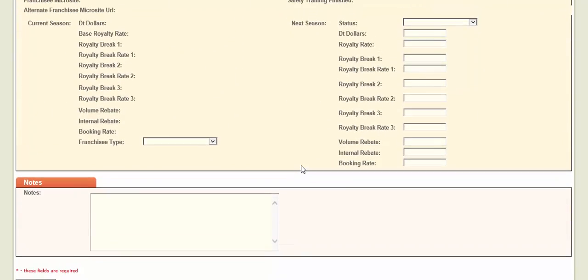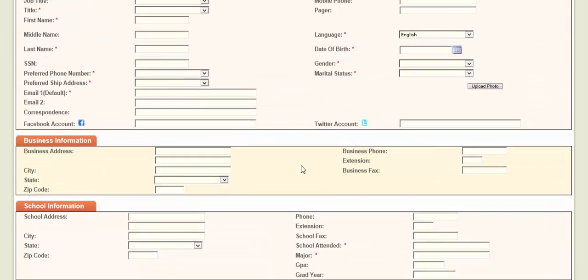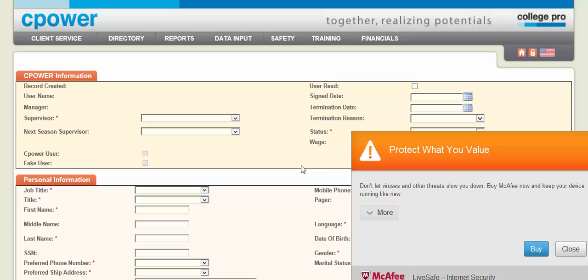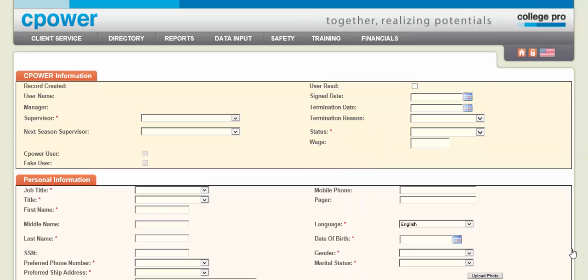If you have any questions, let me know, but once they're in, here's what's going to happen with your technician. Your technician will get a welcome email that has their username and a temporary password, very similar to when you first got your Cpower password. But their password, as it's all explained in that email, is not for Cpower. Your technicians do not use Cpower. They use something called the crew pit, which is found at collegepro.com. So again, they're going to collegepro.com and entering through the crew pit versus going into Cpower.